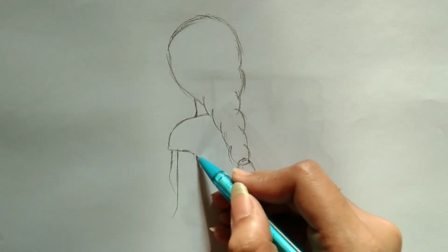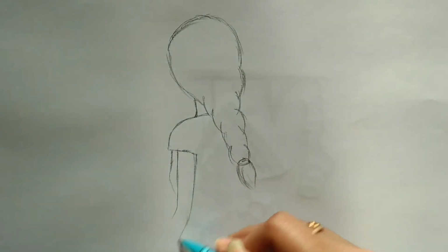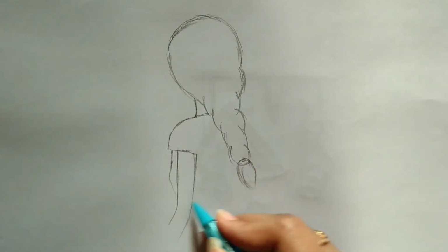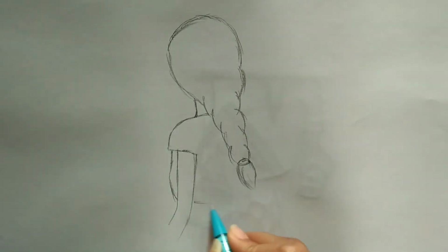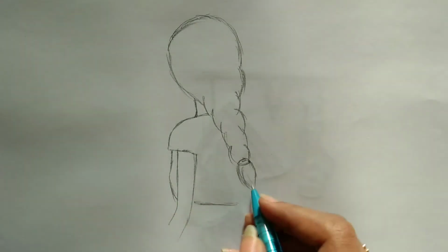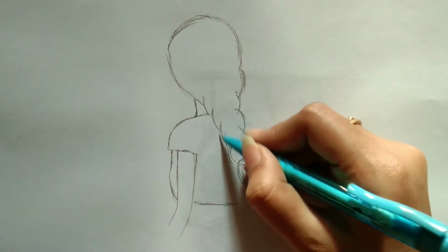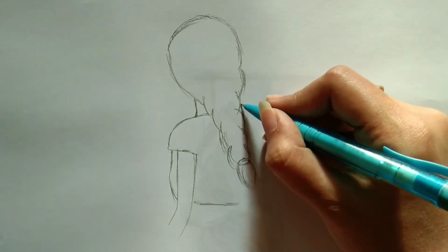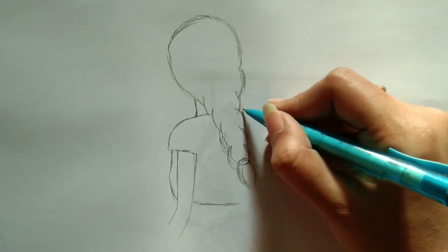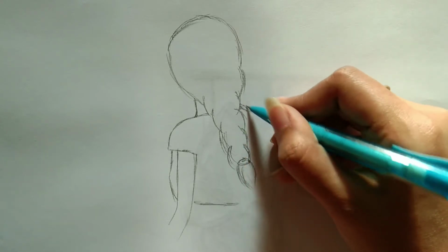And here you can see how I'm doing it one by one. I'm filling the gaps, coming slowly from left to right. If you start from the top, there is no rule that you should do it in that direction only. Make yourself comfortable and observe things which will help make your process easy and make your art interesting.